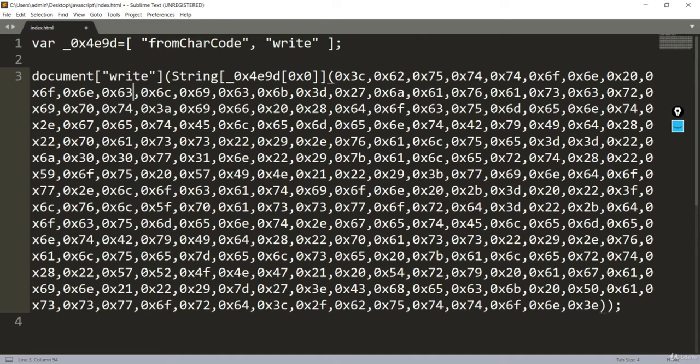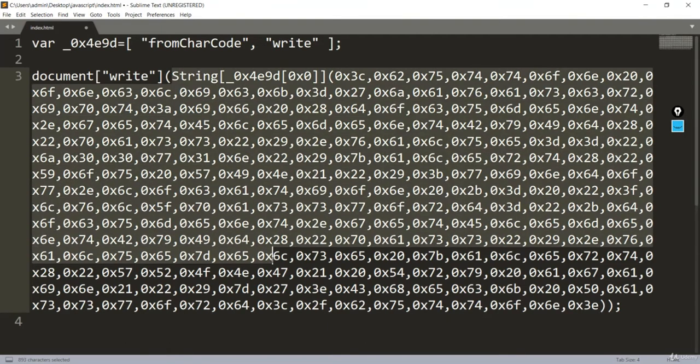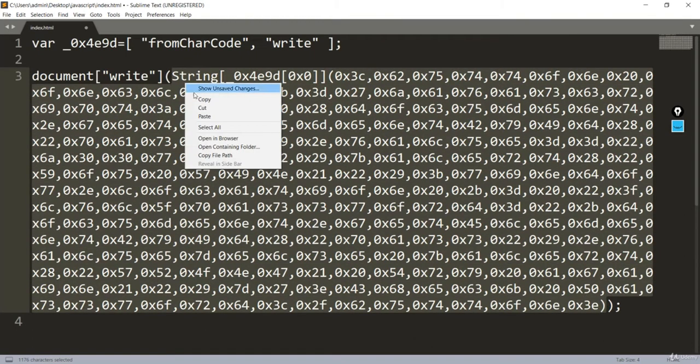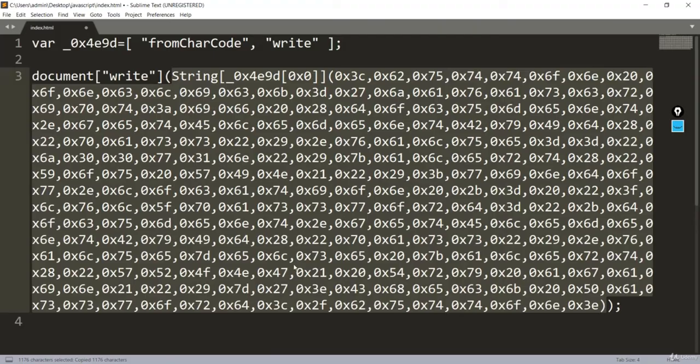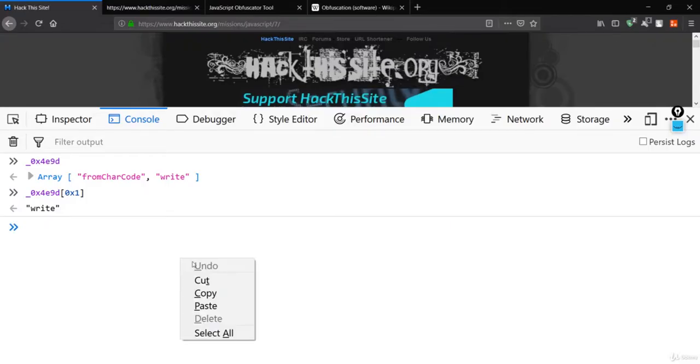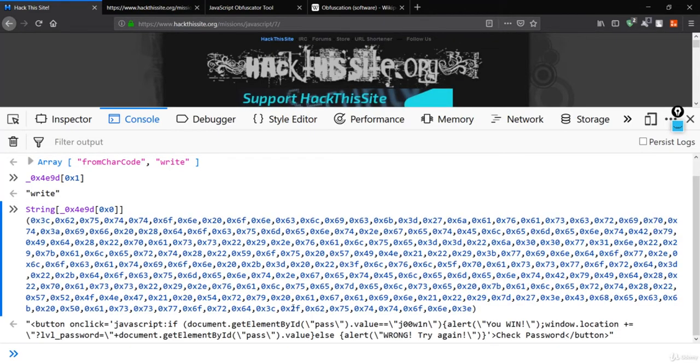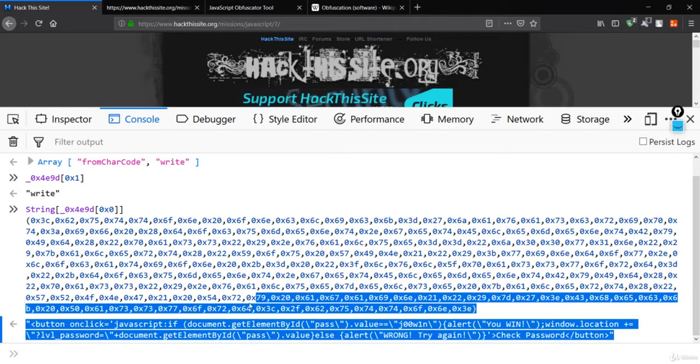And after that we have this string. Let me grab all of these from here. I'll grab up to this. Let me copy, go back here, and paste all of these. That is your string. Let me hit enter. Okay, so we are getting some of the JavaScript code over here.